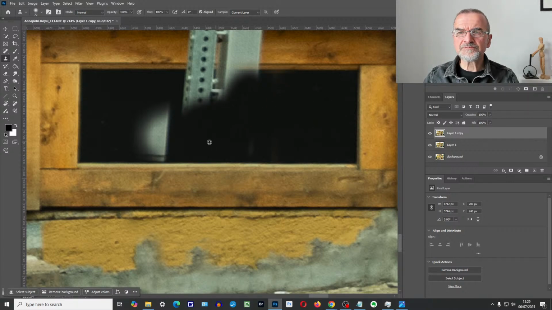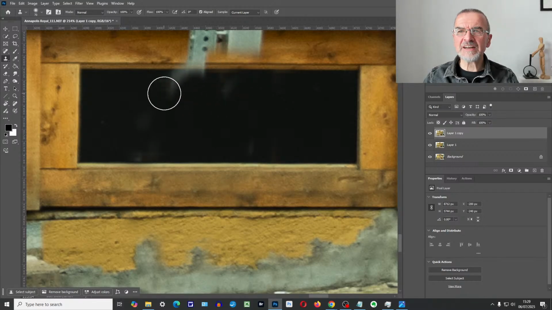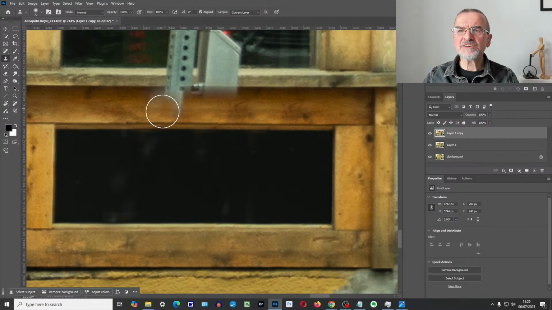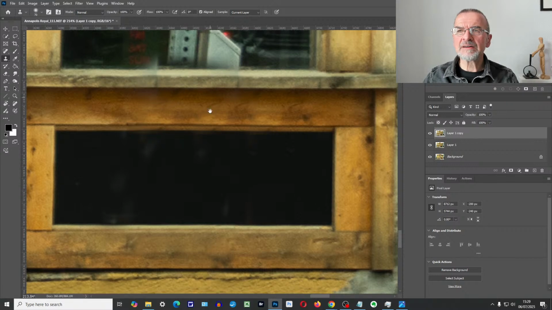So grab other bits and paint it in. And now I'll grab the top of this little window area like that, and you see bit by bit we start layering up. I now grab this little bit of windowsill. I'll go a little bit further back with the windowsill. And now I can paint that in.